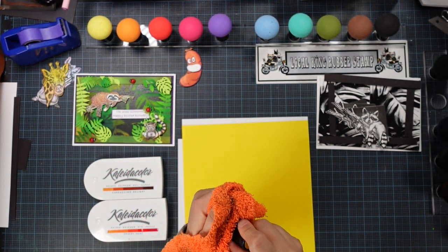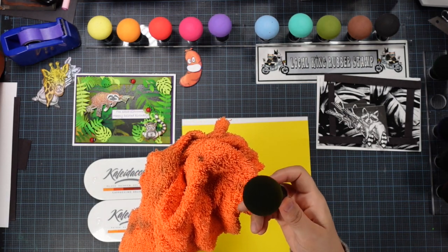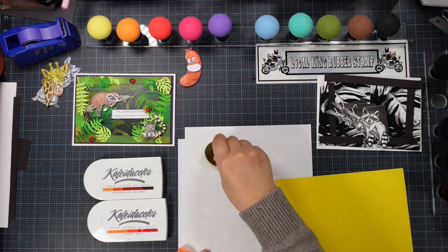I have been using this magic mushroom for almost a year. I mean, really heavily used, and look, they are still in perfect shape. So it's a wonderful blending tool. They really work well.